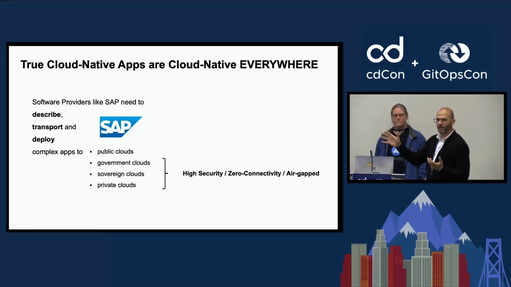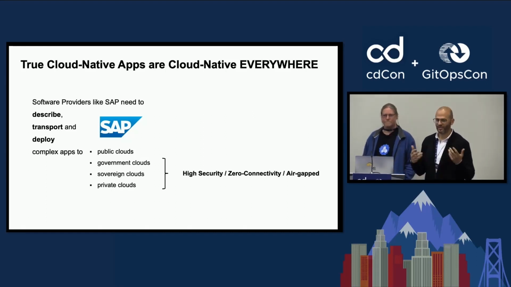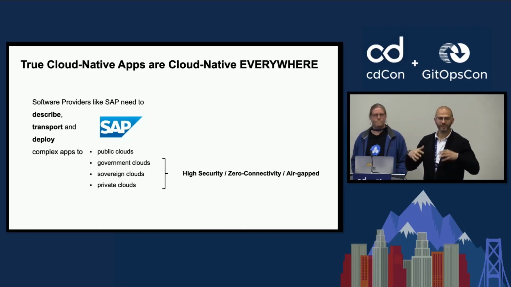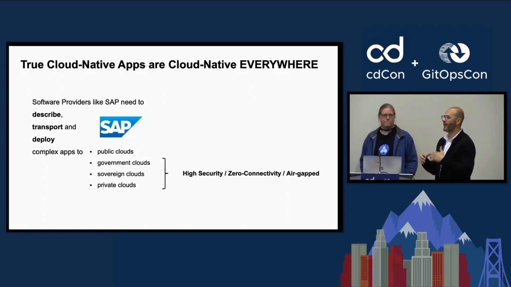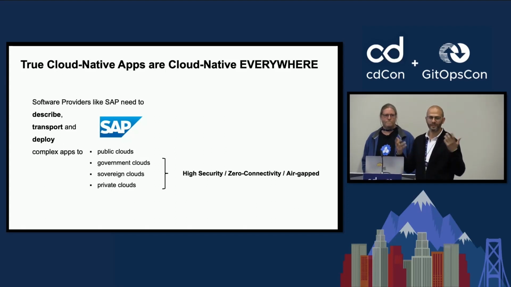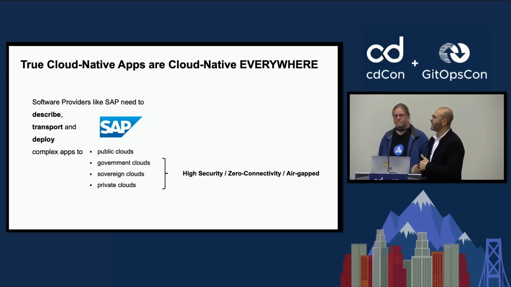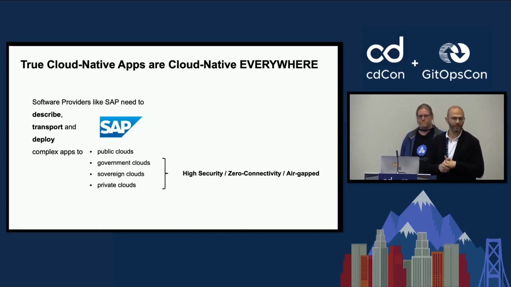Probably 3 out of the 4 here are common. Anyone knows what sovereign cloud is? Any idea? Well, government cloud, public cloud. Public cloud, we all know it. Government cloud is working for the government. Sovereign cloud is just a fancy name of a cloud that is disconnected from everything around it, including the metadata, including the operations. No one is allowed to do anything on this cloud outside of a certain geography. And this is just a term that's becoming hot these days because of the geopolitical situation that the world is going through right now. And private clouds, but not necessarily as stringent in their requirements as sovereign clouds.